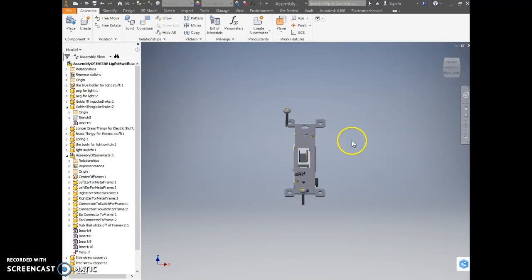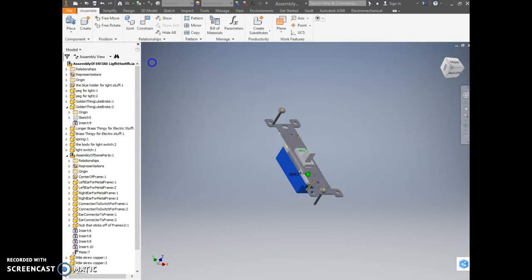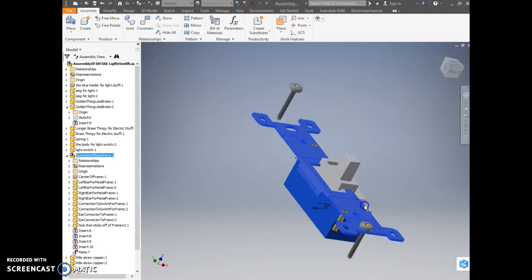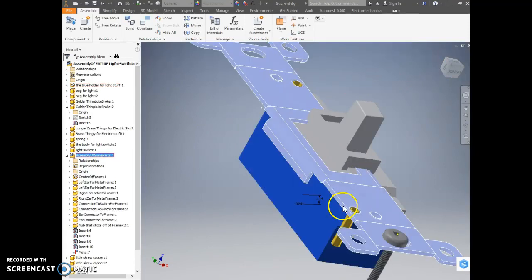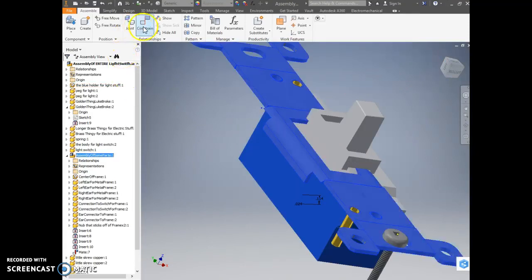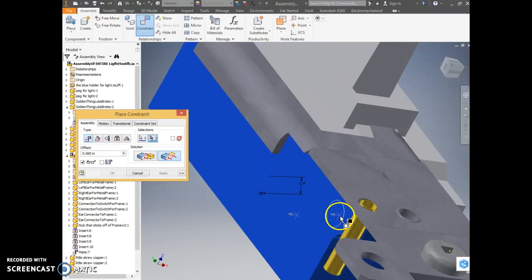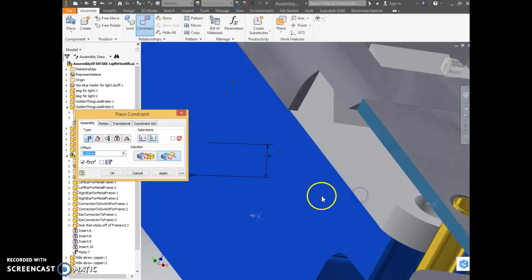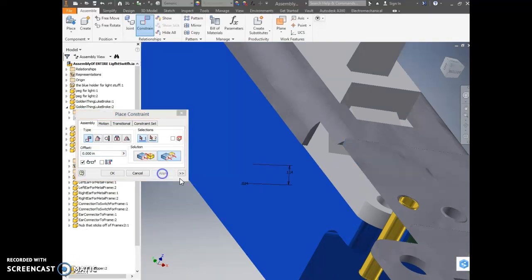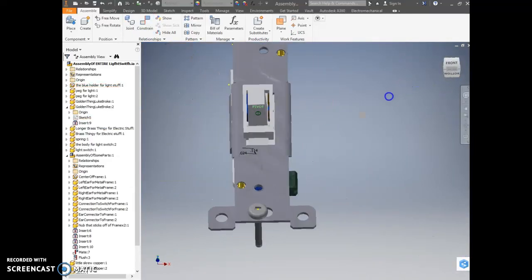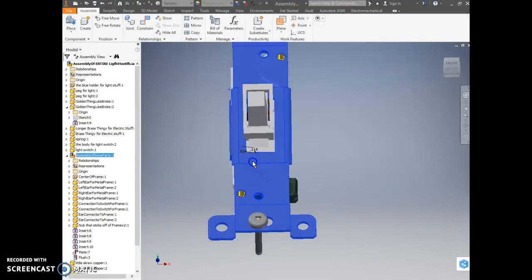So for this case, I'm going to use something called Flush. Flush is when you align two sides so that they're next to each other. In this case, I want this side to be even with the blue side. So I'm going to use Constrain, but to use Flush, I just click on this piece over here, and then again you click on your sides. So I want this face to face the same direction as this one in a line. I hit apply to save it, and now as you can see, I'm a little bit more centered.